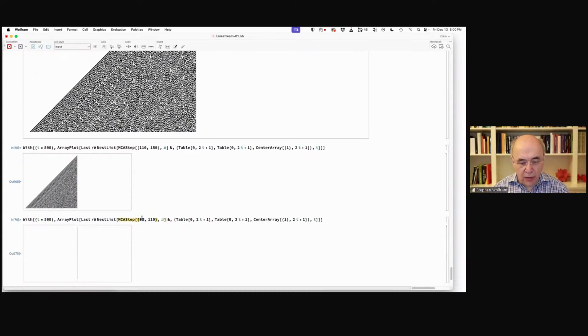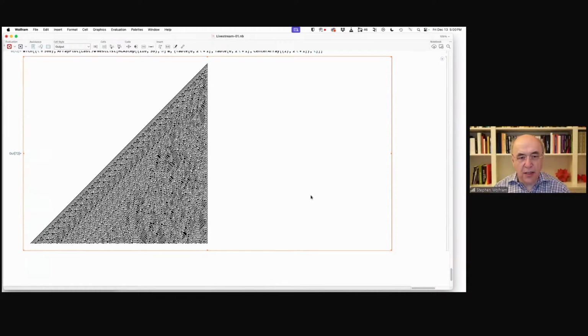How about Rule 90 with Rule 110? Boring. How about Rule 30 with Rule 110? Combine two of my favorites. Oh my gosh. They don't play well together. Let's try it the other way around. This one may be a bit more interesting. Okay, sort of interesting. Let's take a look at that. Oh, it's got some interesting structure there.